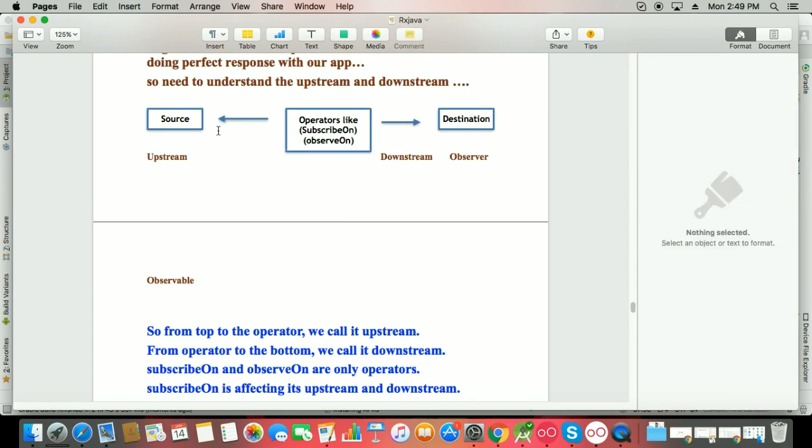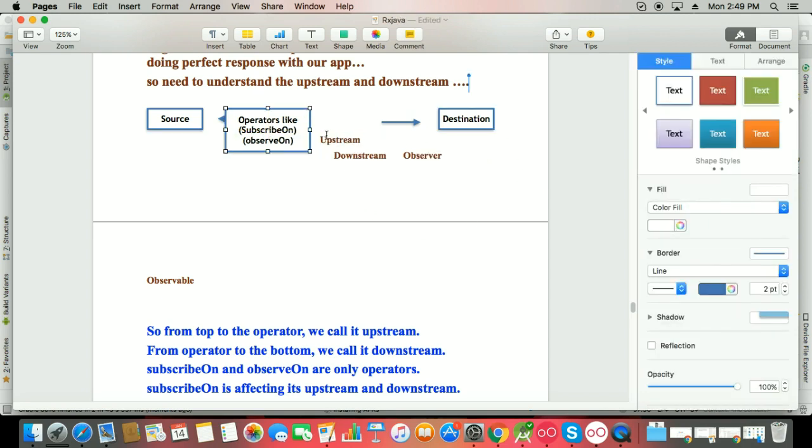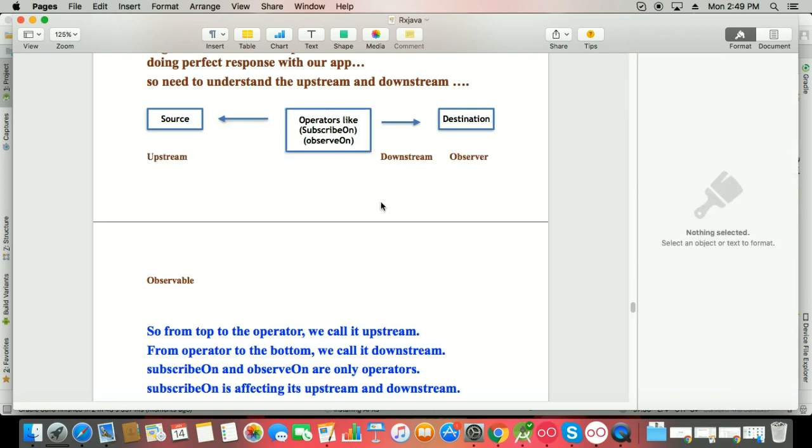So this is upstream and this is downstream. Our subscribeOn works in both ways, while our observeOn works only on the downstream. So whenever you want to show something, that means you need to show it in the observer's onNext or other callbacks. So you have to work on the main UI, because Android works with the main UI, and we need to show the things after you get them from your background processes. You have to show them on your main thread, right?